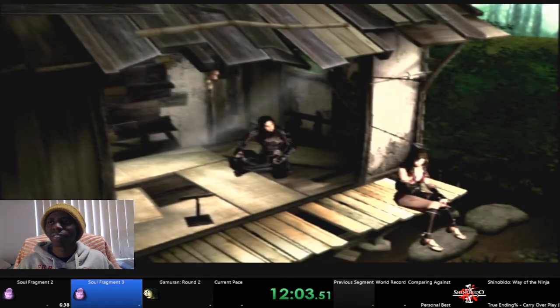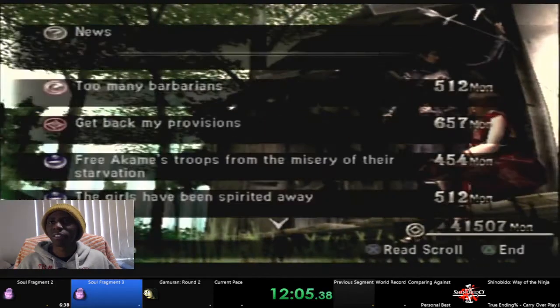It's fair advice, I guess, right? Well, that delete button. You just walk in the room and boom! Deleted. And no boss fight either, so.